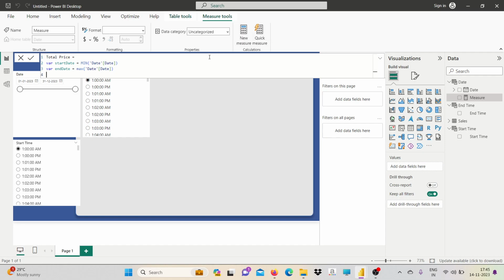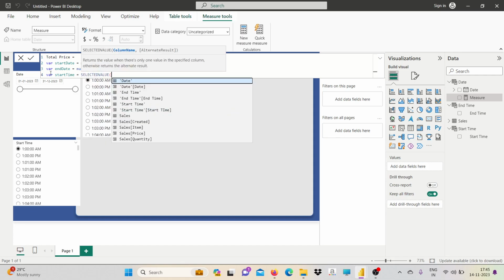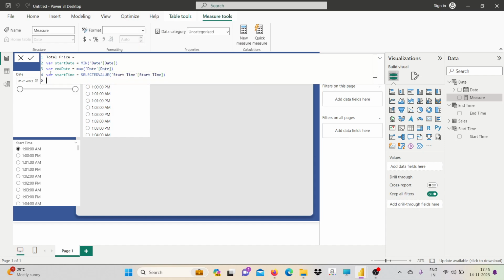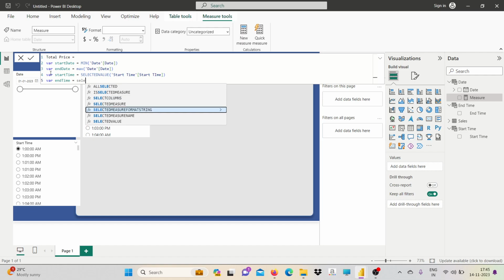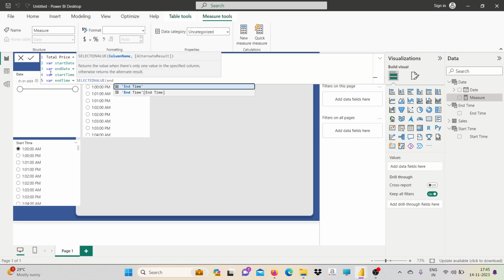Alright, and now I'll just say dot date, just to be on the safer side. Now my start time is going to be selected value of my start time. And now my end time is going to be selected value of end time.